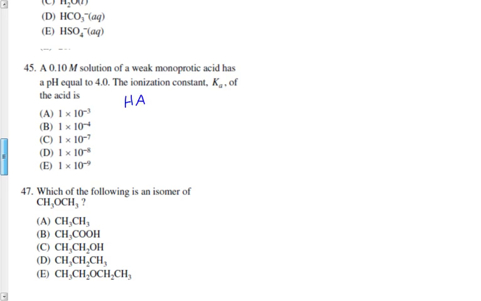And it says that the pH is 4.0. Well, that means that's at equilibrium. If I take 10 to the negative anything, that's H plus or OH minus, depending on what it is. So what's 10 to the negative 4.0? That's 1 times 10 to the negative 4th. You got to know pure pHs. 3 is 1 times 10 to the negative 3rd. 11 is 1 times 10 to the negative 11 when you take 10 to that answer.